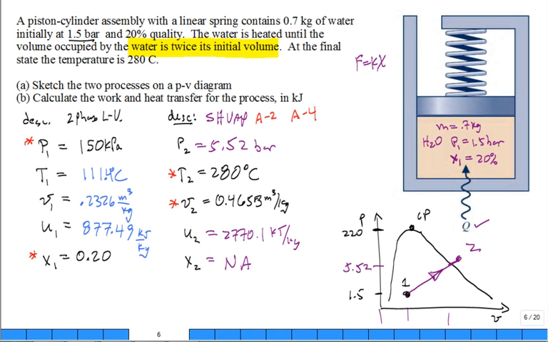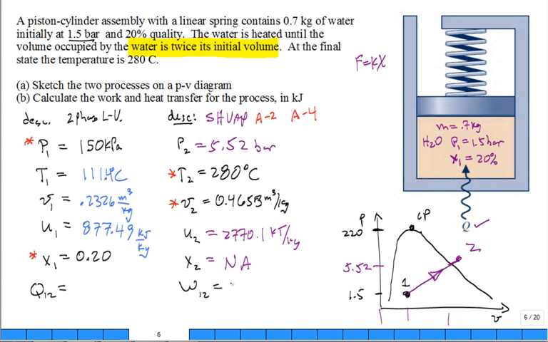Part B, calculate the work and the heat transfer for this process. All right. So I want to calculate Q 1 to 2 and work 1 to 2. Both of those I want to calculate. Which one should I try to calculate first? The heat transfer or the work transfer? Let's try the work first, okay? How am I going to calculate the work first? Maybe I pause and I walk around, and I'm not going to move on until I get 5 people show me the way to do it correctly on their paper with their notes, okay? Because there's no sense watching me.